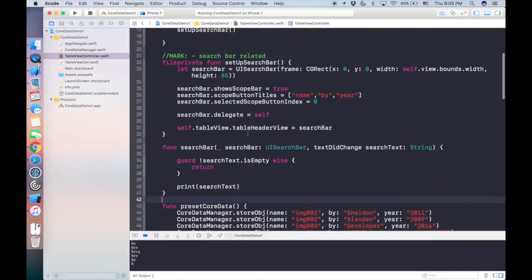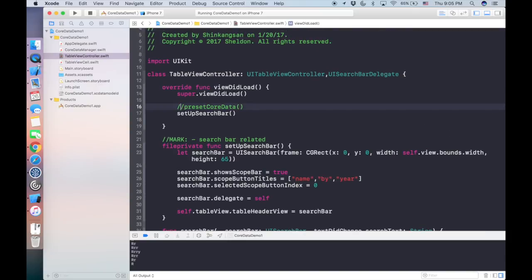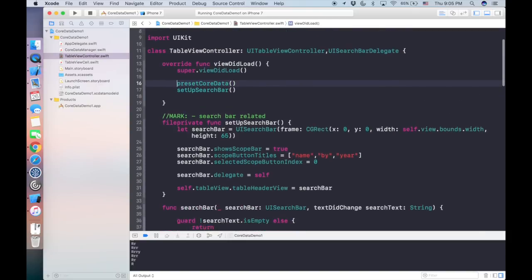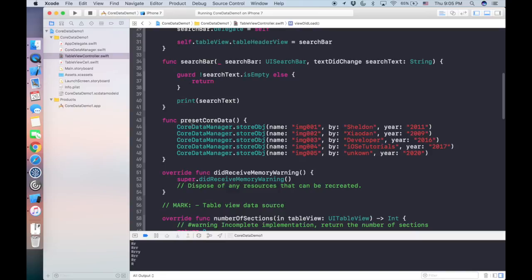Okay, so first step, I have created one function called preset CoreData. In this function, I'm saving 5 items into our CoreData table. We will save image 1 by this guy and in which year.